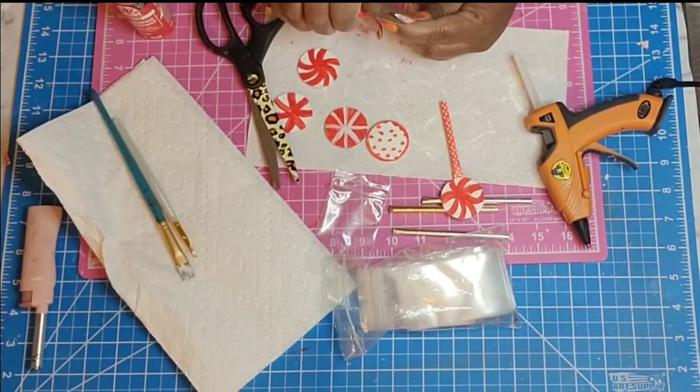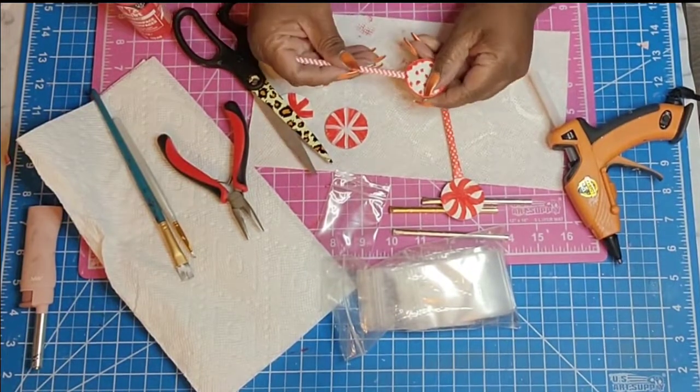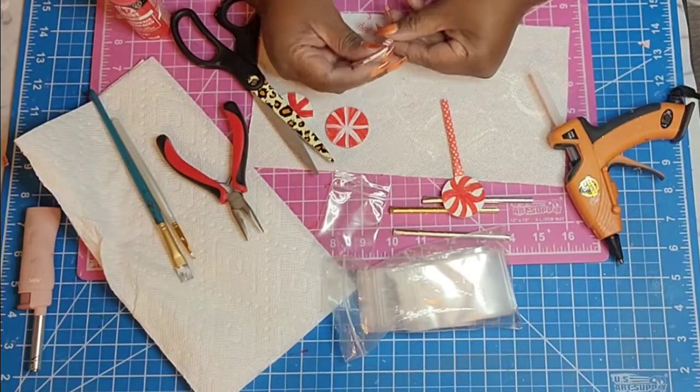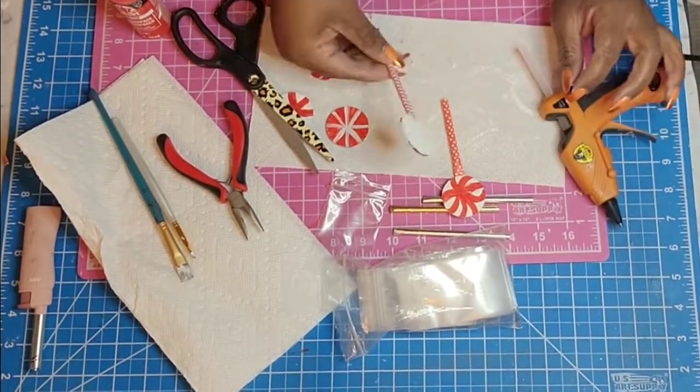So I do that for each one of those. I get them connected. And then what I'm going to do, if you see right there, the little plastic satchels, these are like the ones you can put little gemstones in, or your vitamins and stuff if you want to, to separate them out for the week.